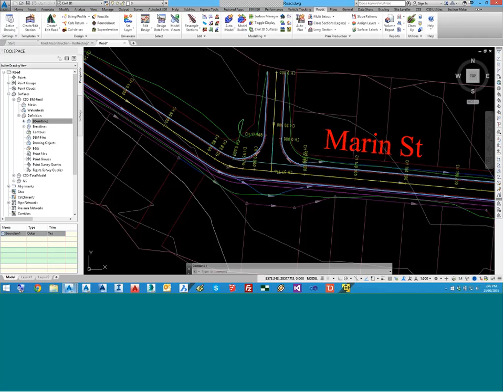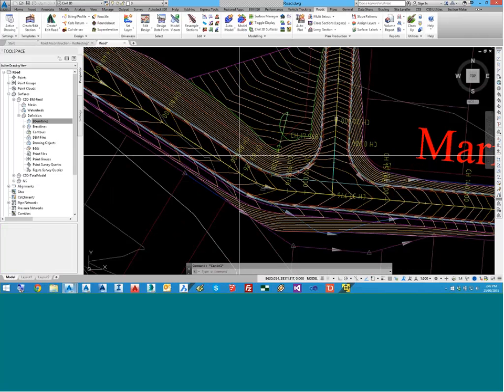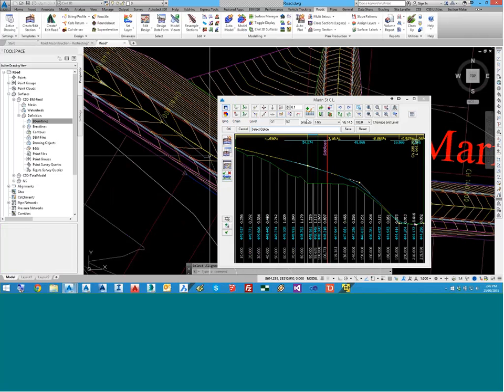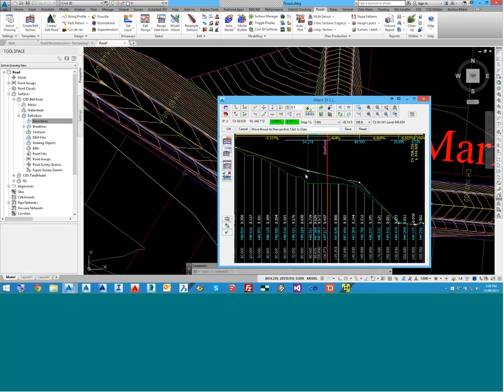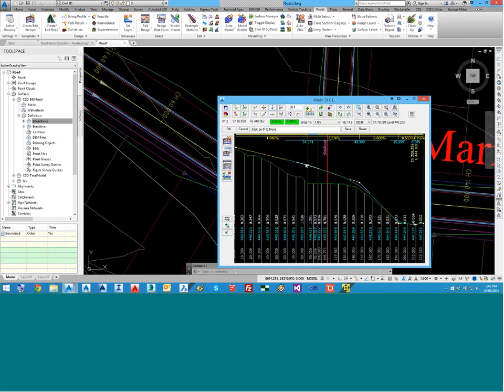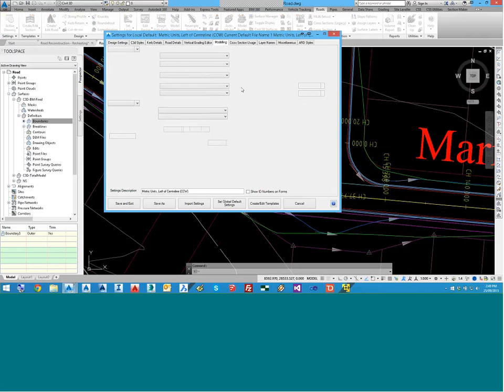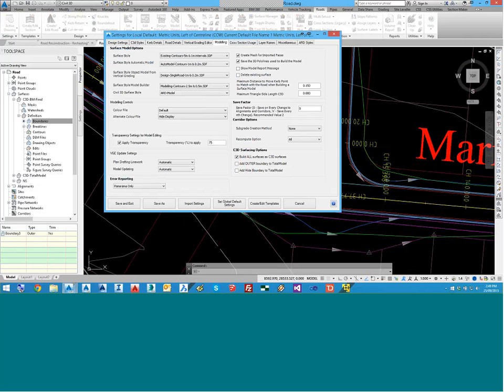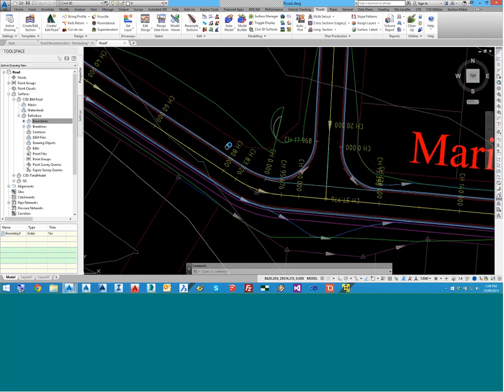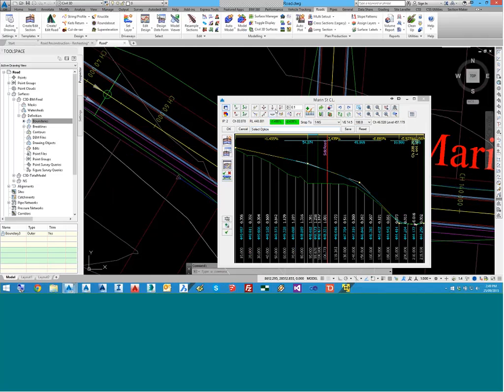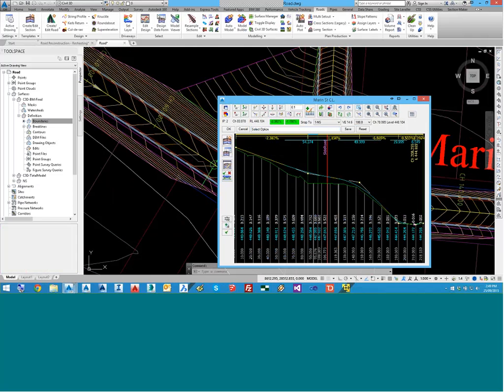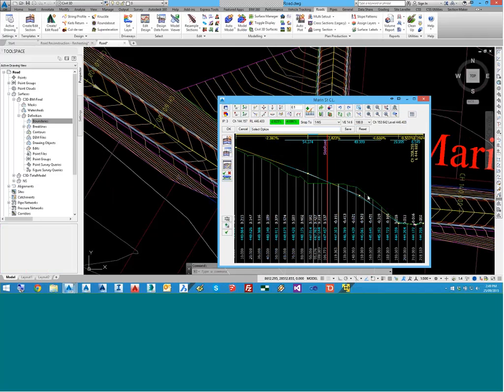So beforehand, with this issue, when I was making changes to AutoModel, that annoying error message was popping up. But hopefully now, if I go and move an IP, that error message is no longer appearing. Now, I probably should have told the software to not add those boundaries in for me. But what I've done is I've suppressed those annoying error messages that were popping up before when AutoModel updates, okay?